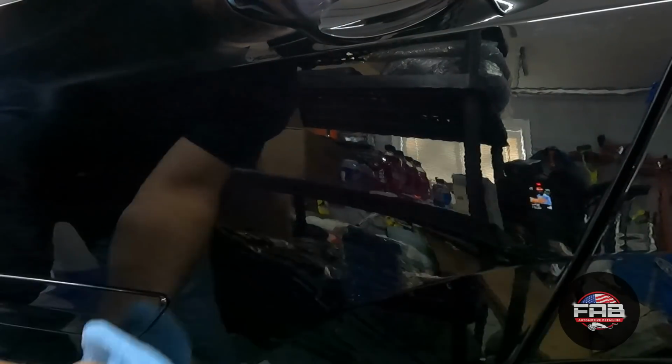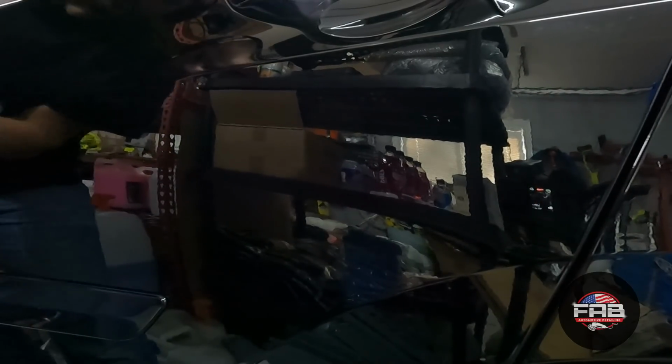See if I can show you. You see how you can see through it? You can see the camera really good. It's really, really cool. And now that you're this close, I can show you wiping it off. Very, very easy. Just like that. No dusting to worry about at all. This car is gonna look amazing the way it should have looked.